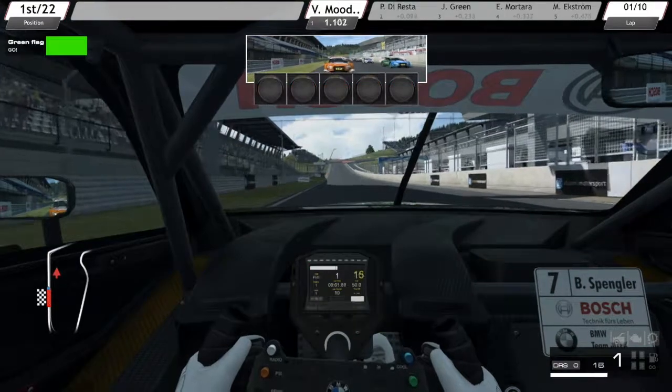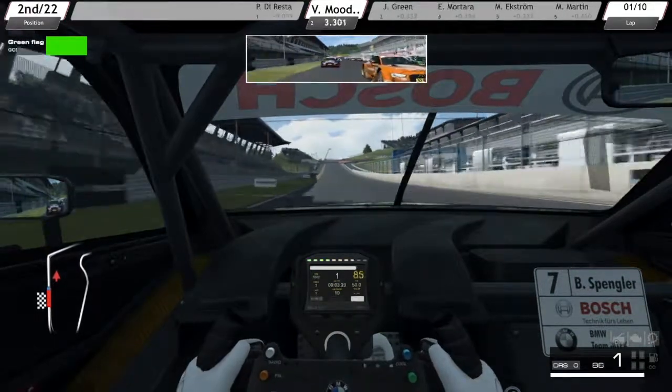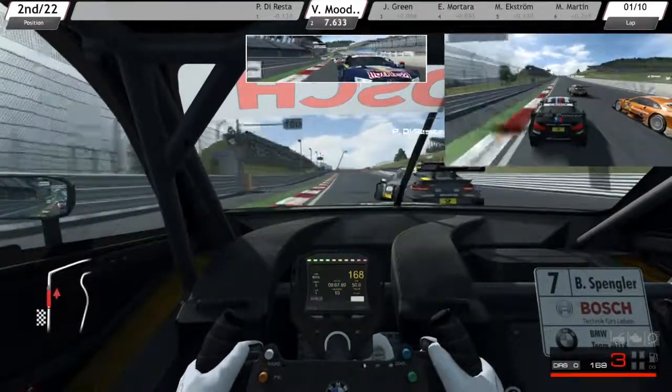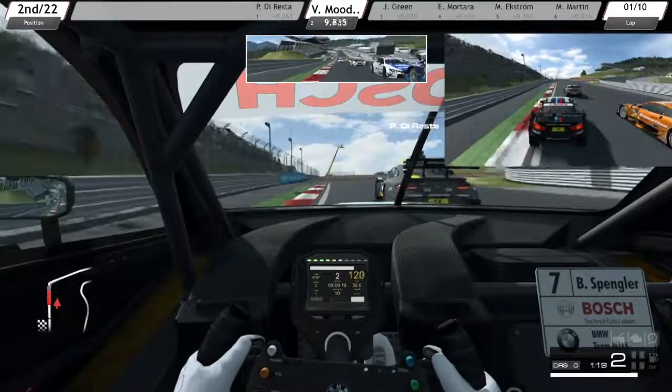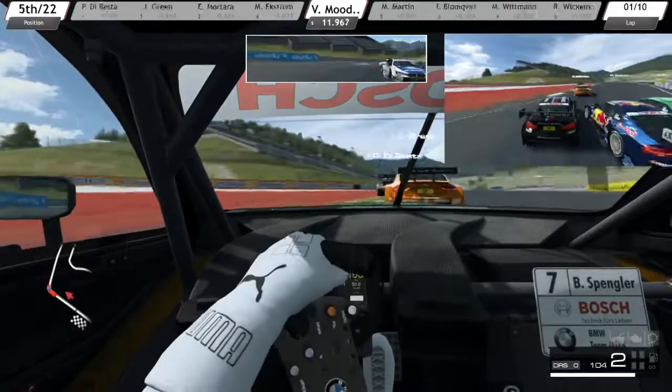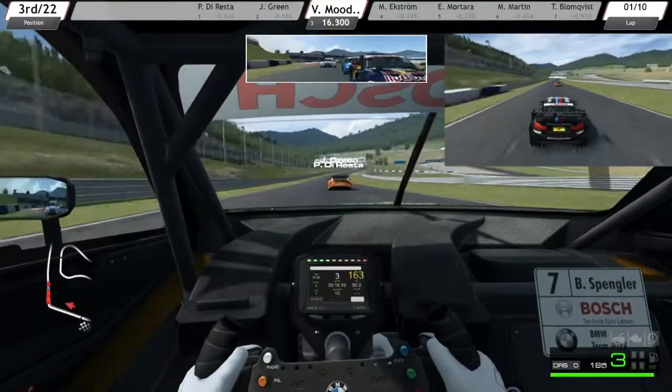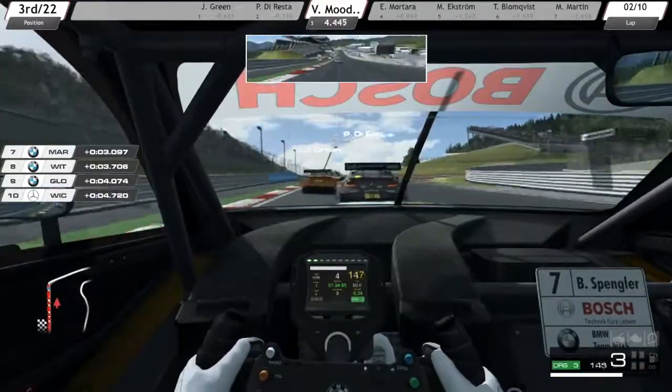The lights go off and I get an average start and lose the lead into turn 1. Paul di Resta and Jamie Green get a great start. I slot in behind them in third place and plan to now find a way to take the lead again.